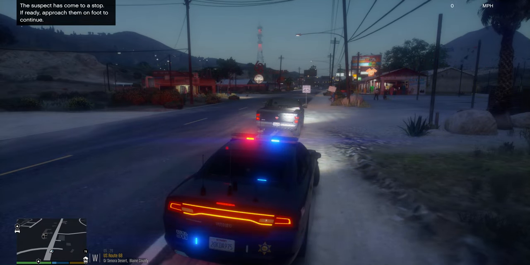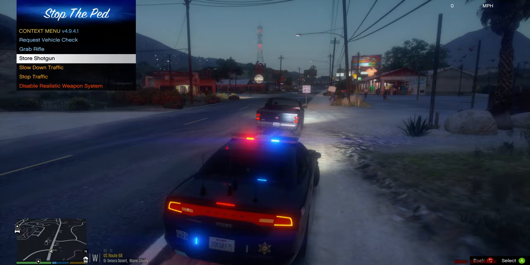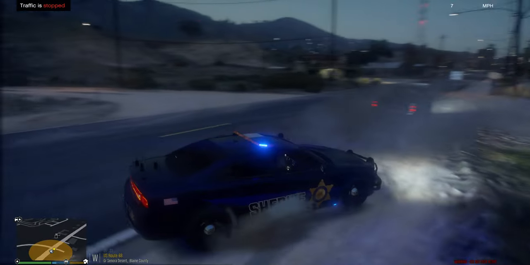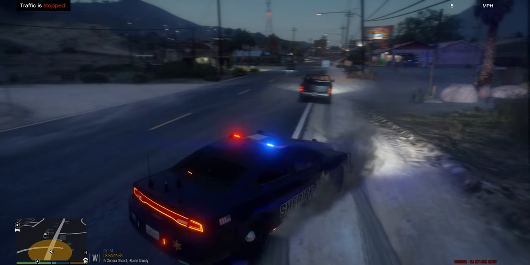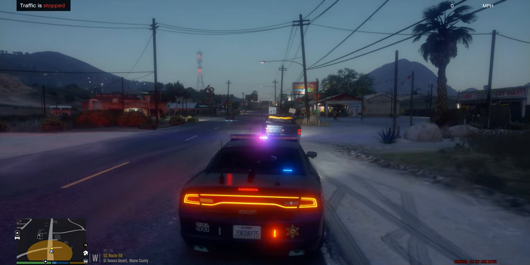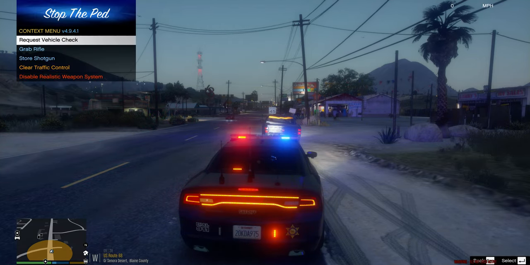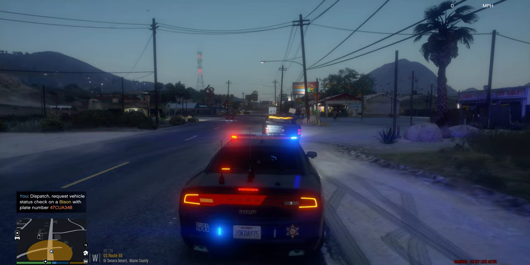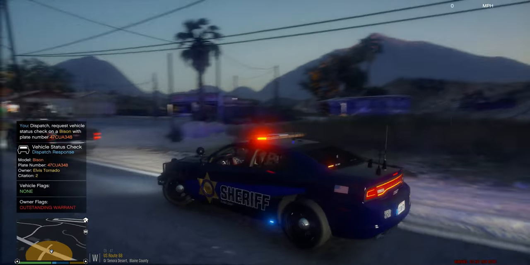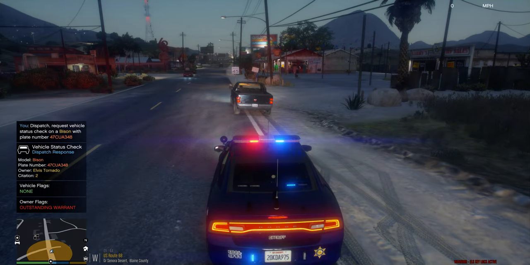Alright, so we're gonna stop traffic. We're gonna do a penalty traffic stop on this vehicle. Stop traffic. First, let's get a plate. Target vehicle license plate. 47 Charles Union Adam 348.